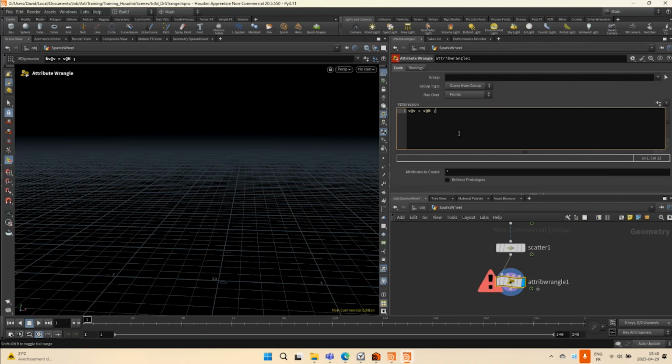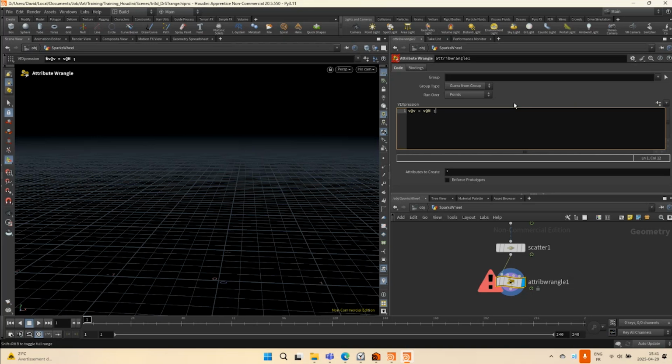So let's explain this VEX code that I just typed. You first have lowercase v, and this means that the variables that we use are vectors, okay? So 3 values into 1. And then you have the @ sign, and the @ sign is the prefix of a variable.